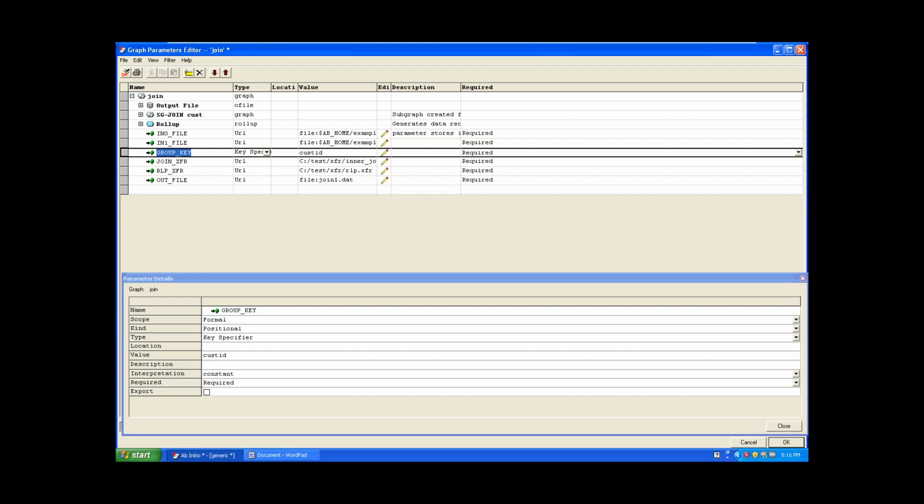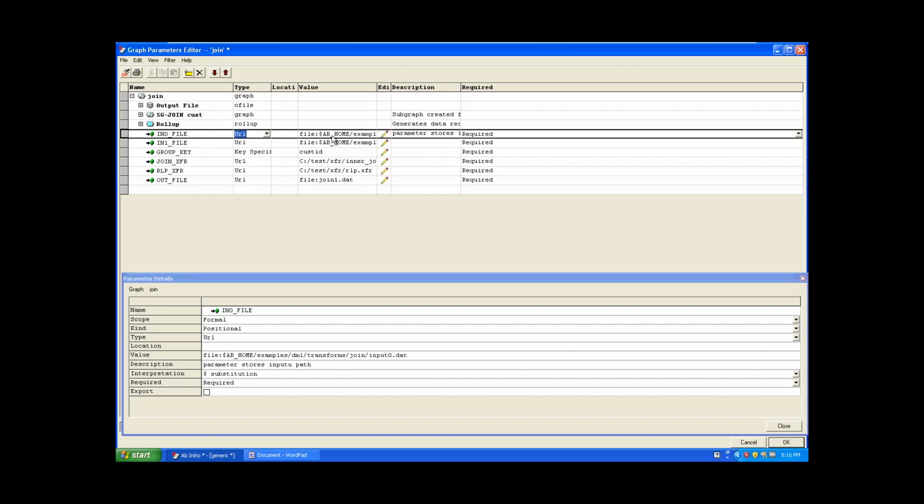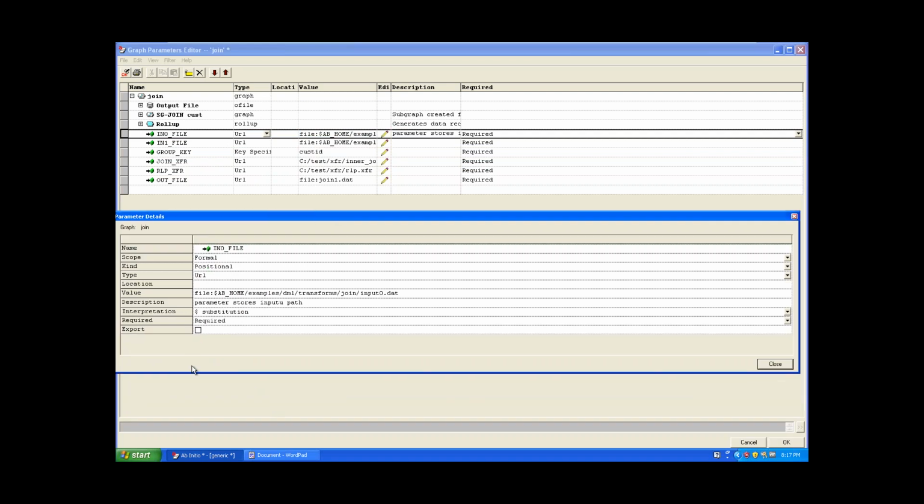And one more thing here, you cannot see the resolved value by default. If you want to see the resolved value of AB home, for example, I am referring to a parameter here, AB underscore home. In the latest version, when you highlight this value here, at the bottom of this details, you can see one more option called resolution. So you can see the resolved value for this parameter also.